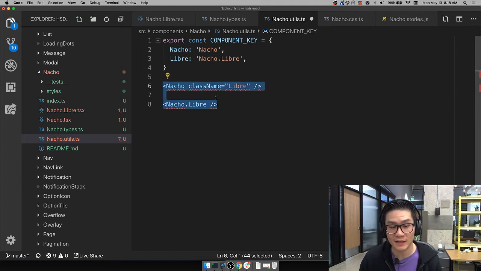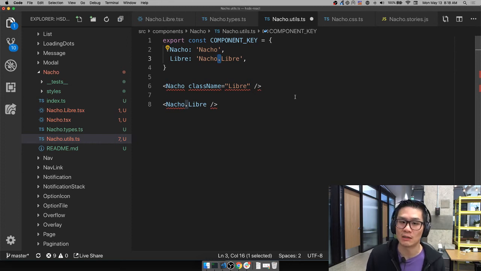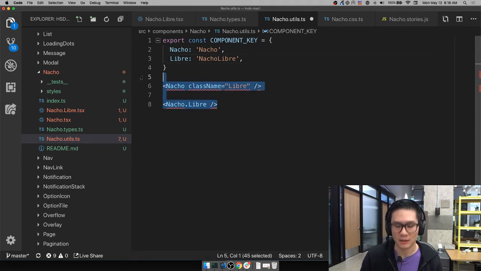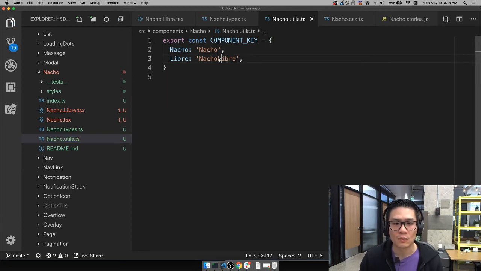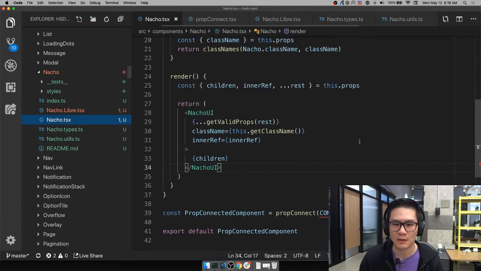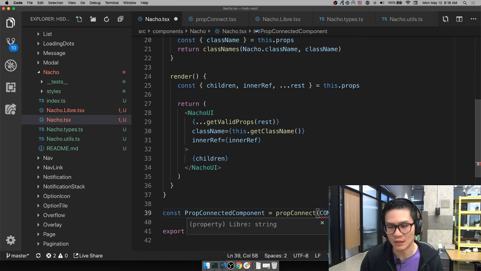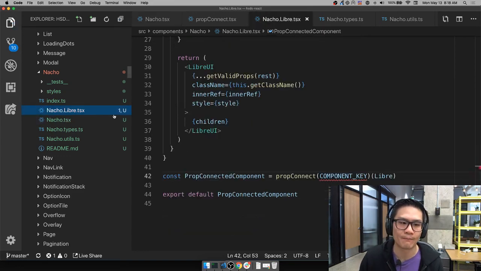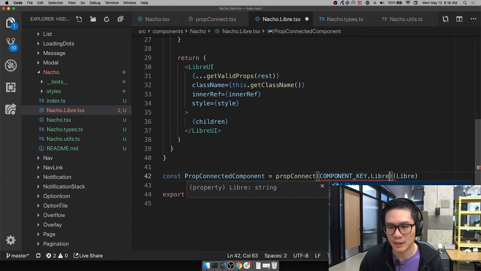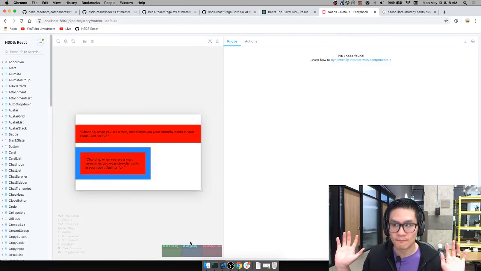So what we did to remedy that is during the upgrade process, I renamed anything with a component key containing a dot to just have that. So that is what we're doing now. And to be honest, moving forward, we could add the dot back in if, in theory, we're going to be using Cyan tests, because Cyan doesn't care what your components' names are. It cares what the DOM structure is. Separate video, separate talk. But for now, we're going to go with this. And now component key isn't a string anymore, it's an object. So now we're going to give this the Nacho key. And now we're going to give this the Libre key. And this should render exactly the same. Great.